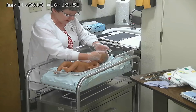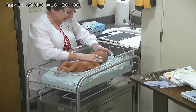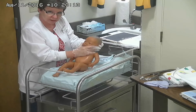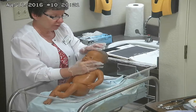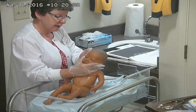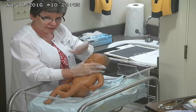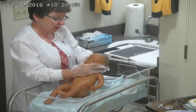Another reflex we check is the rooting reflex — you take your finger and rub it along their cheek next to their mouth, and they'll turn towards that direction. The next thing we look at is the fontanelle. They have an anterior and a posterior fontanelle. The anterior is about 1.5 to 2 centimeters and diamond-shaped, located between the frontal and sagittal bone. The posterior is more triangular, about a half to one centimeter, located between the occipital bone and parietal bone — also called soft spots. We feel these gently; we want to make sure they're not sunken and not bulging, as those could indicate concerns requiring notification of the healthcare provider.